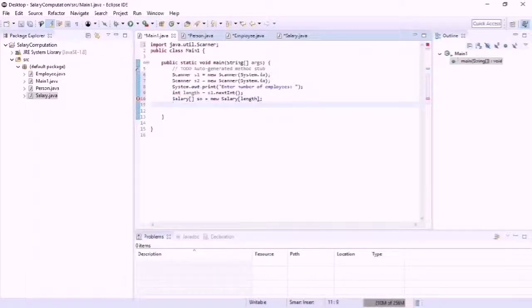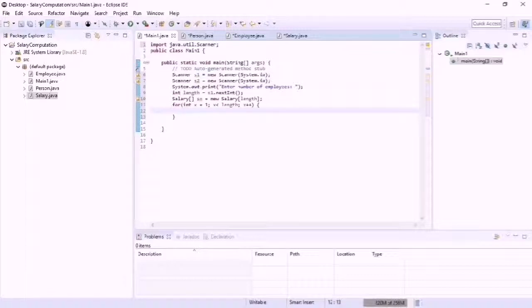And it's gonna loop through it. So we're gonna create a for loop for int x equals 1 as long as x is less than the length, and increment it. So here in this first loop we're gonna ask the user for the details of the person.